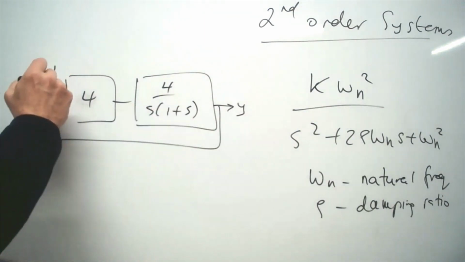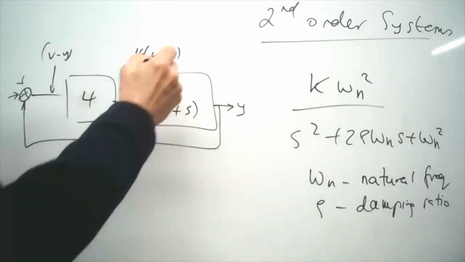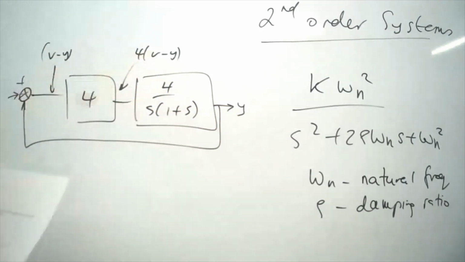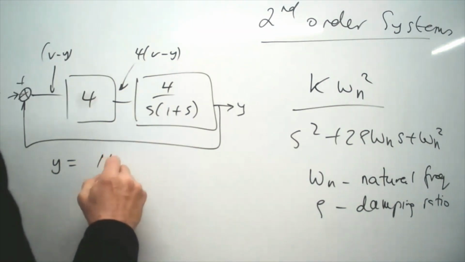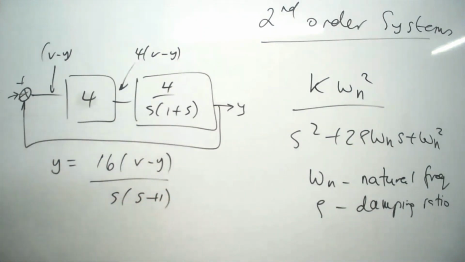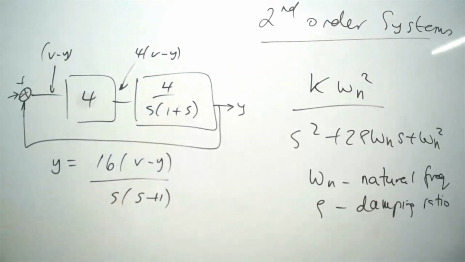So if we call that V and Y, that signal there is V minus Y, and that signal there is 4 times V minus Y. And so we can say that this is this times this to give us that Y. Now 4 fours, it's a bit tricky. Use your calculator if you can't do it, but I think 4 fours is 12. No, it's probably not. Let me think, count my fingers up. 4 fours, 16. So it's going to be 16 times V minus Y over S plus 1.